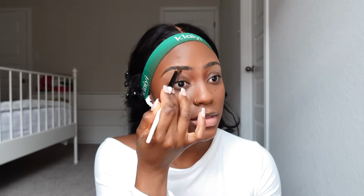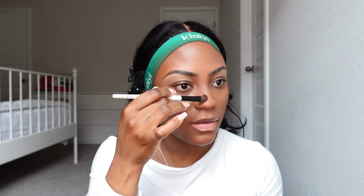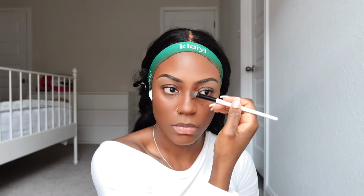So just blending this into my eyebrows, and then I'm gonna drag it down the side. Don't worry if it's too much. We're gonna go ahead and use some concealer a little bit later, so it would look very good. And then I'm gonna put this on my eyelid.